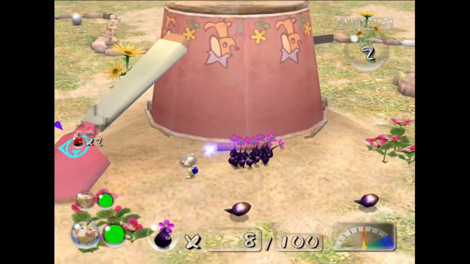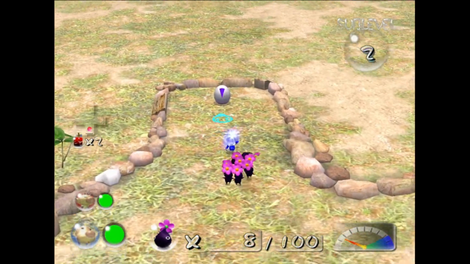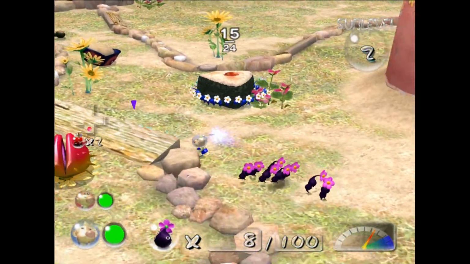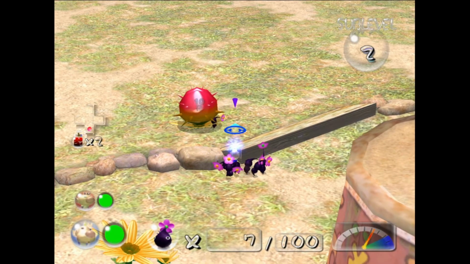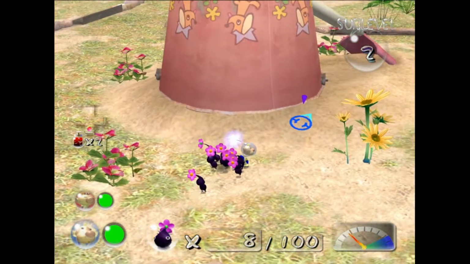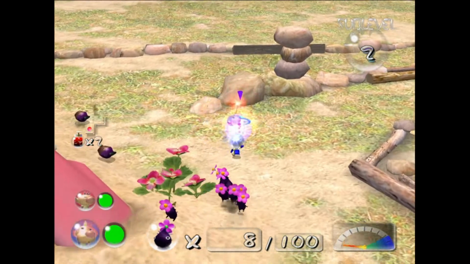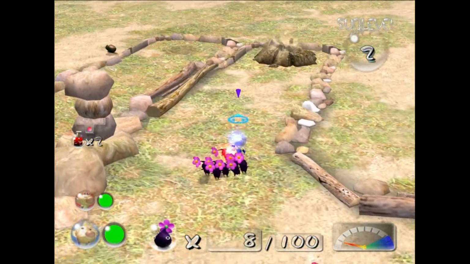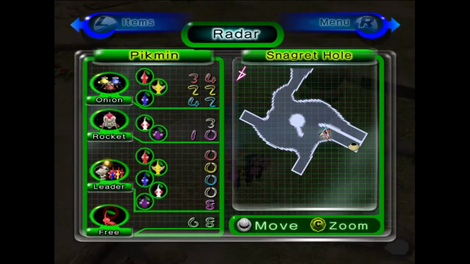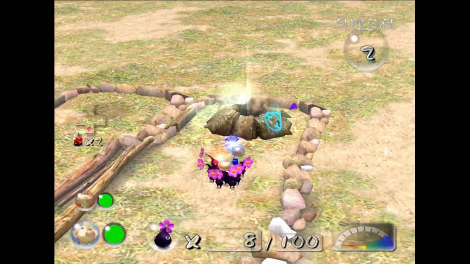Okay. And then while they're doing that, I will bring these guys over here. Nope, that's just nectar. But I will just bring one through. Maybe not. It'll take a while. They're so cute though. Little purple Pikmin. Little sucrose. They are supposed to cross the bridge, yes. Sweet. They're almost there.